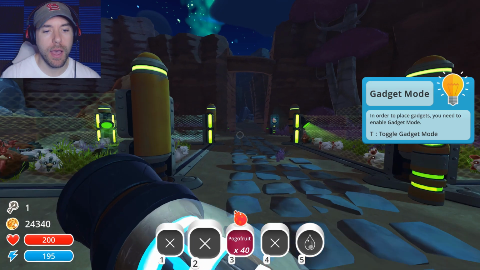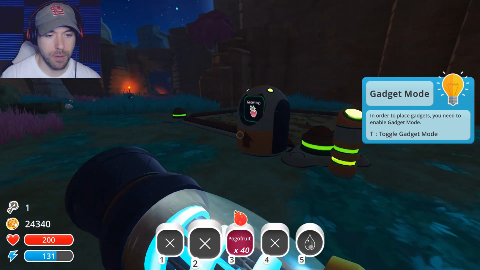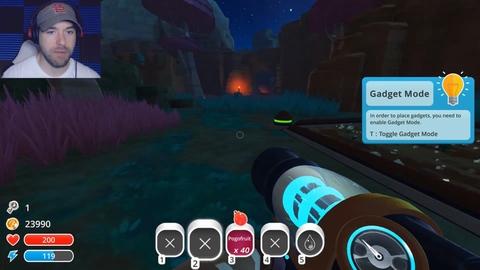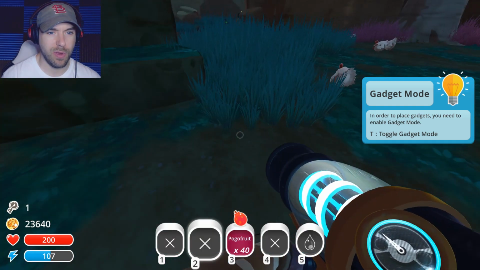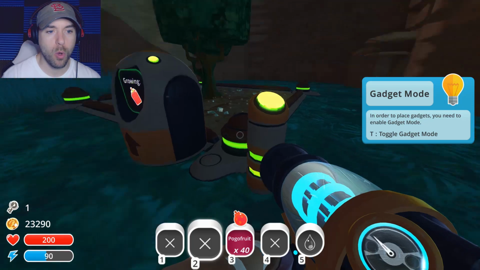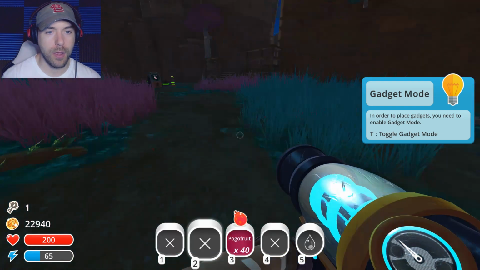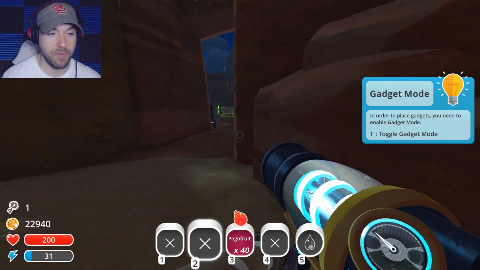What was I wanting to do? Oh yeah, since we're here, let's go ahead and do some upkeep on these boys. I don't want to do a sprinkler, but maximum harvest would be nice, so let's purchase that for all of these. That way we'll get the max out of every single one. It's only 350 per, that's really nothing. So nutrients, soil, boom, boom, boom. And you also. And then we'll get on our way. Okay, cool. So now we'll head back to that honey Gordo and basically fill his face full of pogo fruit.